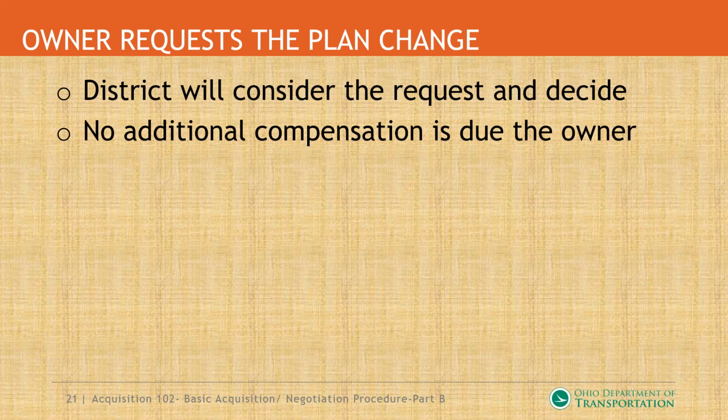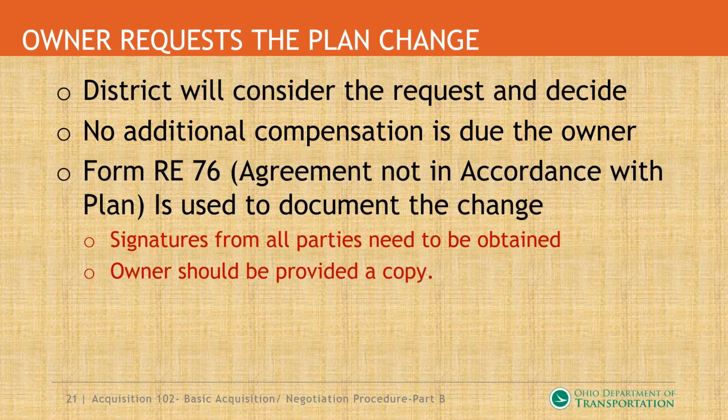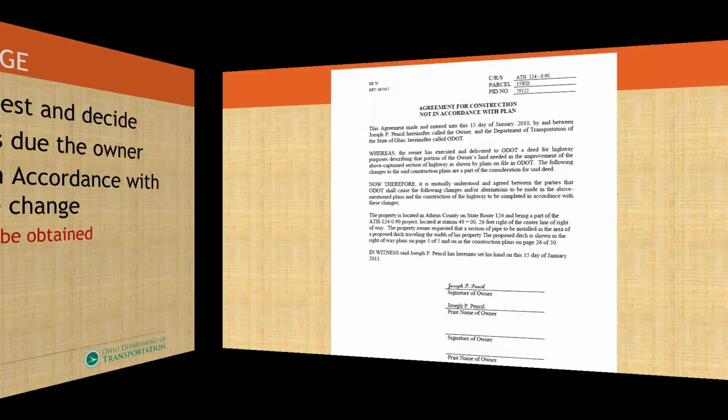No additional compensation would be due to the owner as an owner requested plan change. So if by chance the owner's request required a larger take, no additional compensation would be due. I would say usually it's the opposite, and our take would decrease, but it's case by case basis. The form Re66, which is an agreement not in accordance with the plan, is used to document the change. Signature from all parties needs to be obtained, and the owner should be provided a copy.